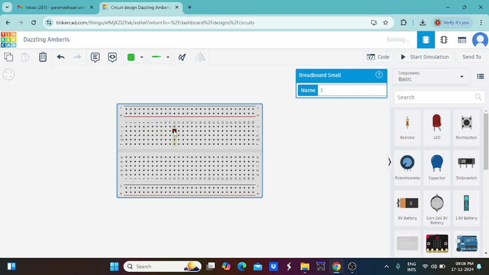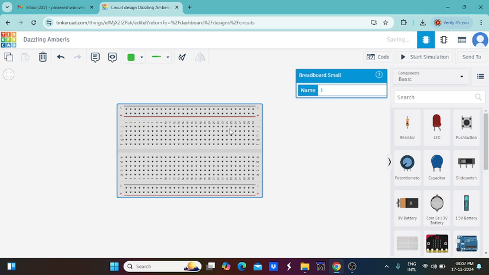In this connection, we have to remember this top two lines can be connected as a ground or plus VCC, that is supply line. The first rows are assigned as negative, that is ground purpose, and the second rows are connected for plus VCC supply, and bottom first lines also can be taken for ground, and the second line can be connected for positive lines.